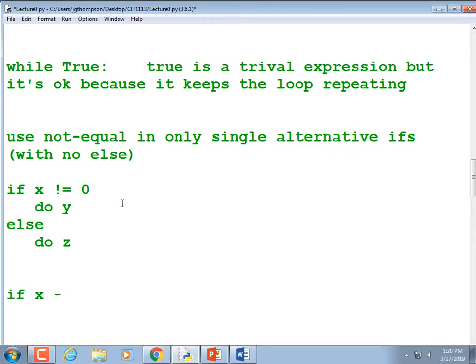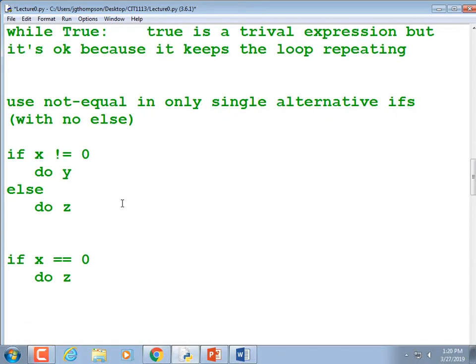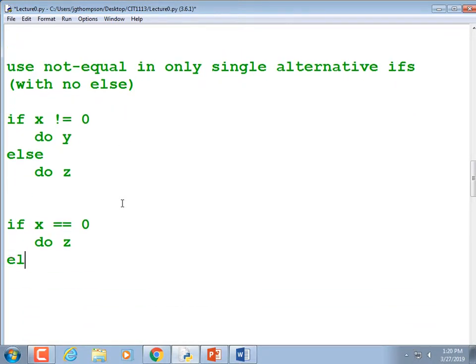You could have said, if x equals 0, do z, else do y. Right? That worked just as well.